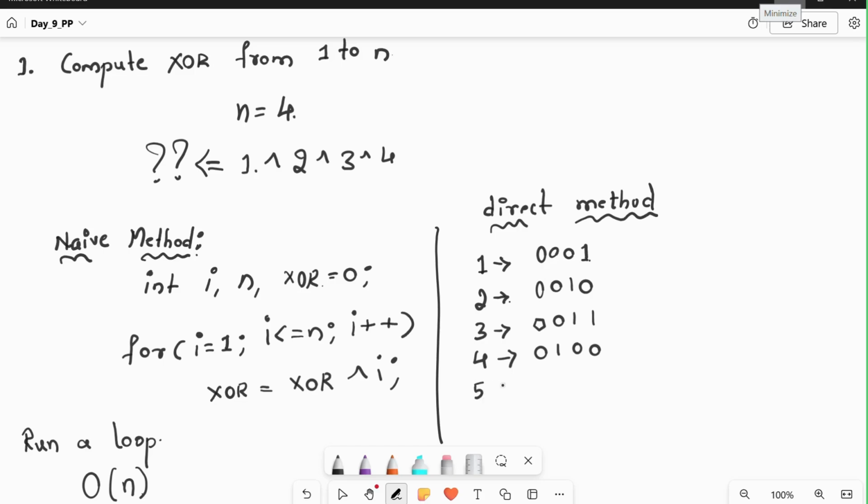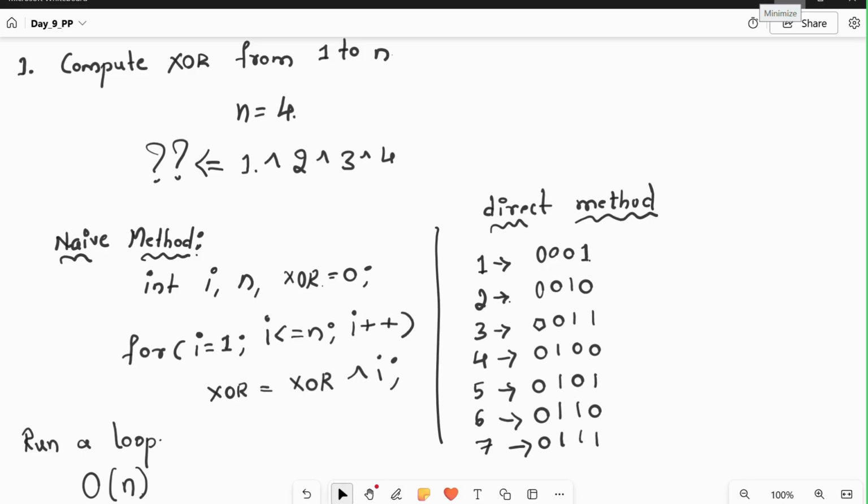0100. 5 is 0101. 6 is 0110. 7 is 0111 and 8.